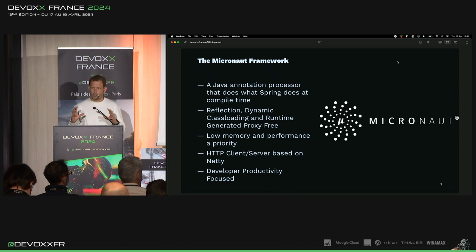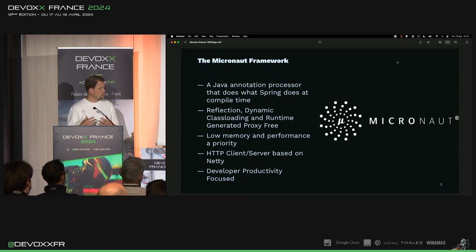The point of moving all this processing to compilation time is to avoid some of the common patterns required to build frameworks like Spring. So in the case of Micronaut, we completely remove the need for reflection, dynamic class loading, and runtime generation of proxies. And the ultimate end goal is to make a low memory and high performance framework, but without sacrificing developer productivity.